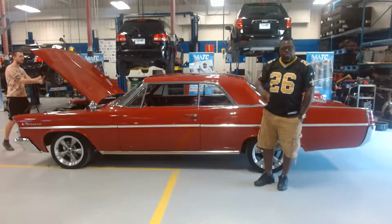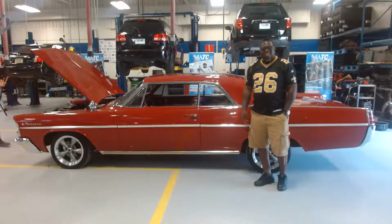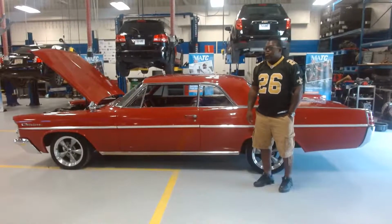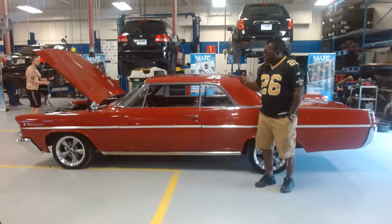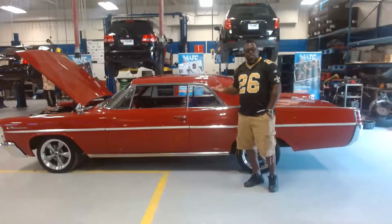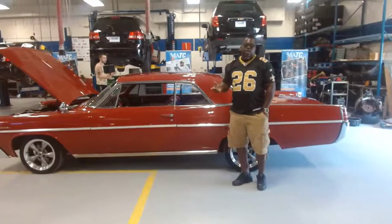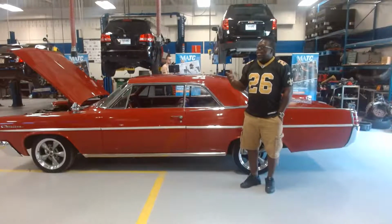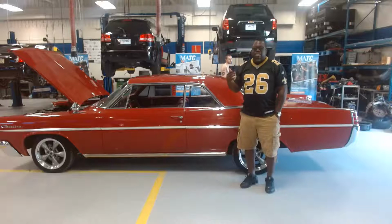And tell us a little bit about the one modification I noticed when you drove in that was absolutely cool. Well, the lights, I wanted to stand out from a lot of the older cars. So a friend of mine talked me into putting these LEDs on it so it can be seen. And then I also did it because I love to drive the car at night. So when people see it coming, it draws their attention. So I put the reds in there so I can be seen.